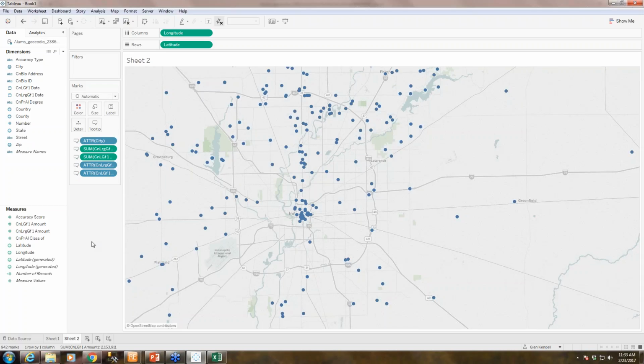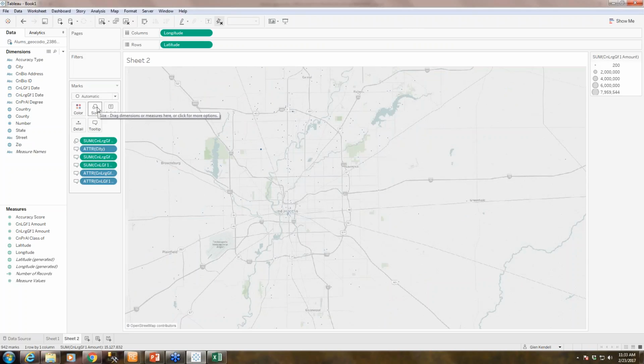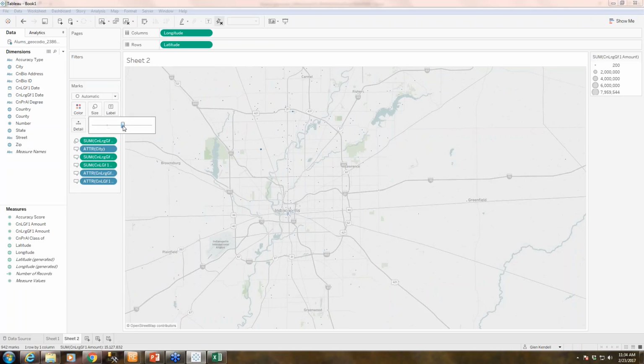So one thing that might be useful is to say, hey, is there a way that we can visually represent the larger gifts? How would we do that? We want to make the larger gifts appear larger on the map, for people that gave more money. Let's just give this a whirl here. I'm going to drag the larger gifts up to size and play with the size here.